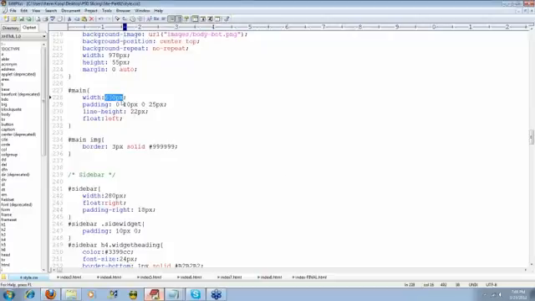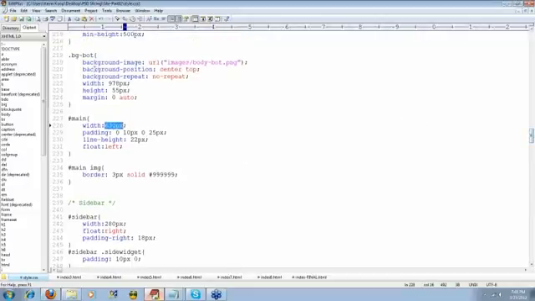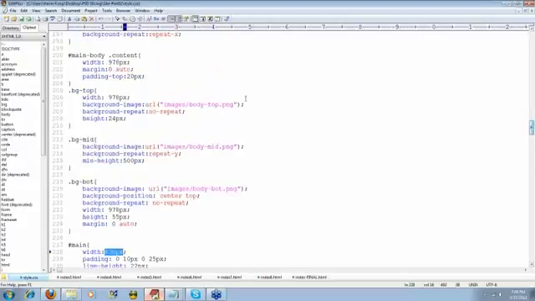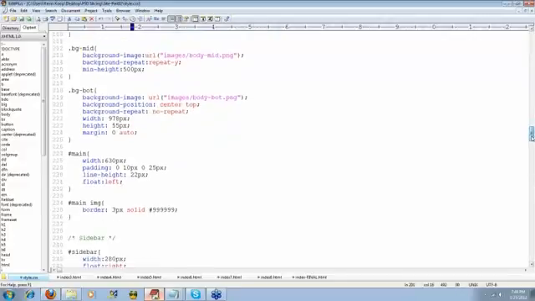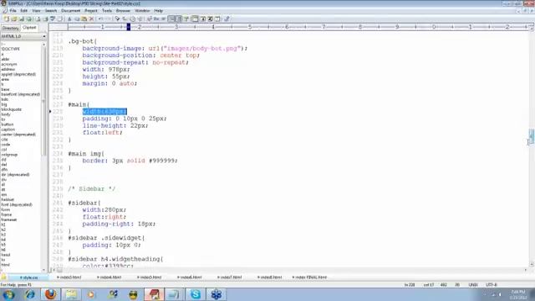If this width wasn't set for the main area, we would have all sorts of problems, because without this width value, it's going to inherit the value of what comes before it, which we know that content right here, main body content, again, is set to 978. So without this width value, this wouldn't work. So that's a very important piece of this layout, is that width value for the main.